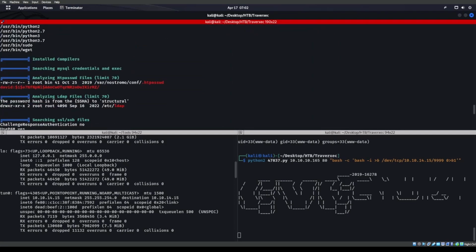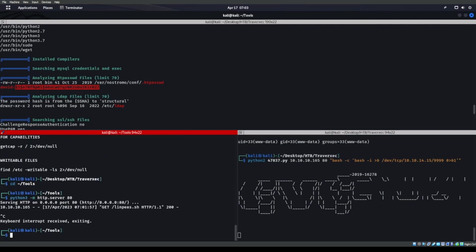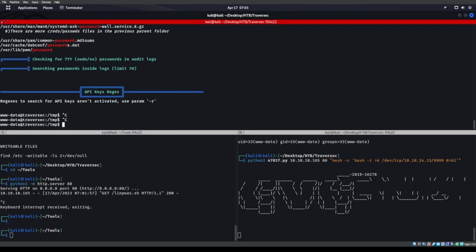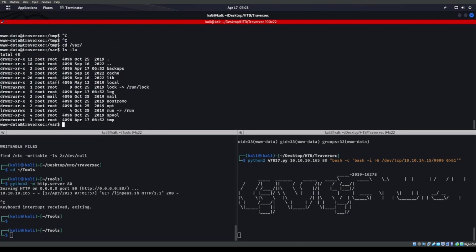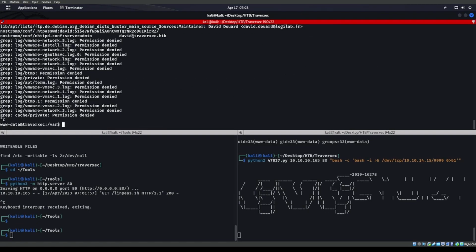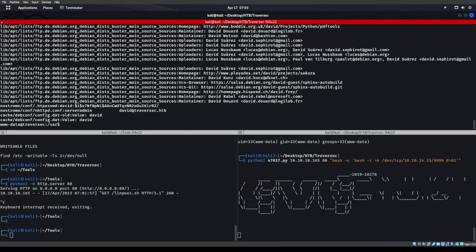Look at that, huh? Got ourselves a password. /var/nostromo/conf/.htpasswd. Okay. Where's that? Oh, that's in /var. Okay, I'm about to say, that's weird. So if we would have done a little bit more, if we just did grep -rw David in here, we may have been able to find it like that. Let's go ahead and send that over to /dev/null though. But we most likely could have found it right there. So we have his password there, right?